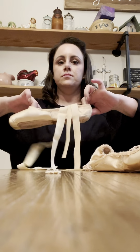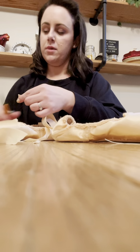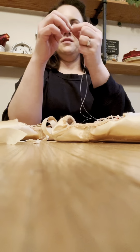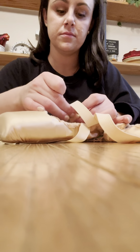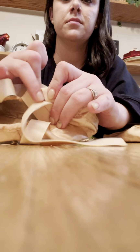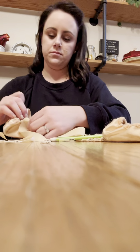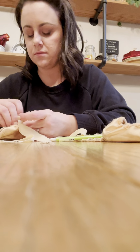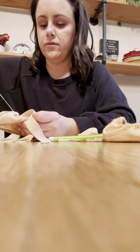So you can see how it's at a small angle, those elastics there. And it's right behind my ribbon. But I also sew my ribbons really far back, so don't pay attention to the relative nature of where the ribbons are. Just sew it where your shank is, the back of the shank. Okay, here I am doing the outside, and I had already measured and marked this, so this is easy for me to do. I put it right against where that ribbon is just to keep it looking neat. We don't need a bunch of elastics hanging out where we don't need them to be hanging out. If we put it under our ribbon, then we just won't see it, which is nice.